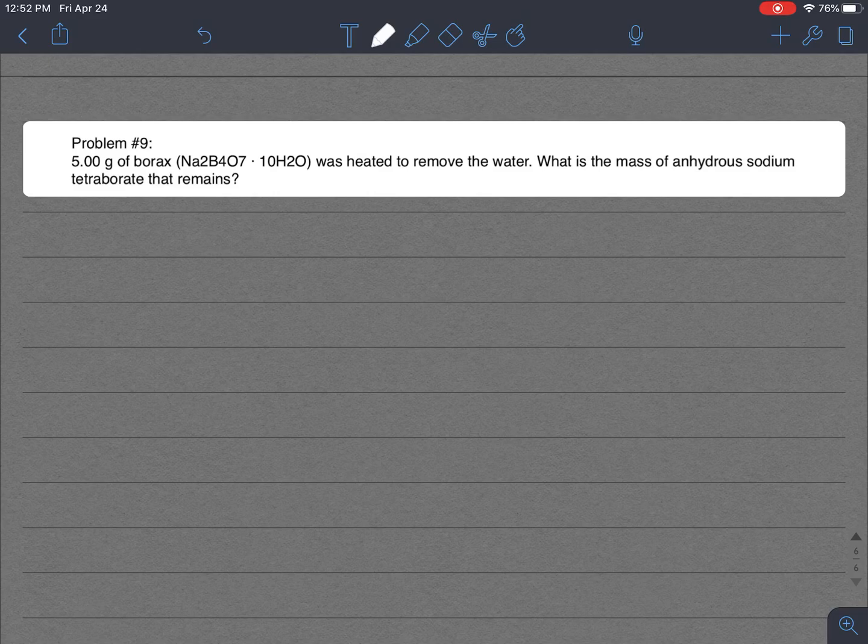So in a problem like this, they give you a sample, and this is borax, which is a common cleaning agent. You might actually have this in your house. Borax is one of those compounds that when you were younger and you were making slime in science, and it was a fun day where you got to make slime out of glue and borax or some other substance, and usually borax is what is used to link the glue molecules, the polymers together. So you might have this laying around at home, and if you have a ton of glue and borax, go ahead and have some fun, right? Make some slime while you're sitting at home with nothing to do.